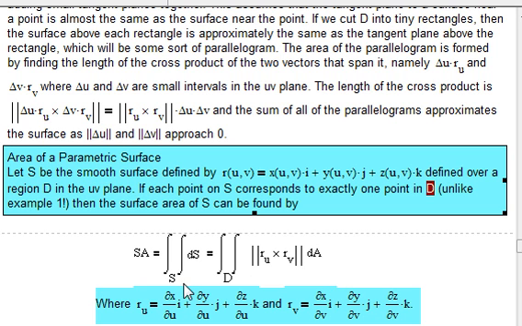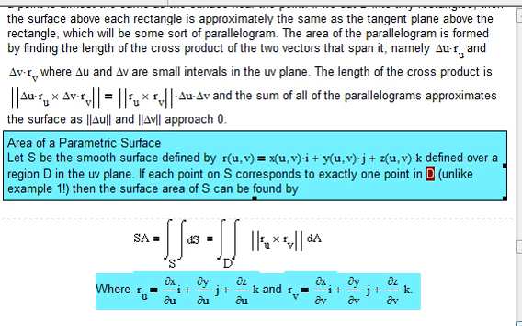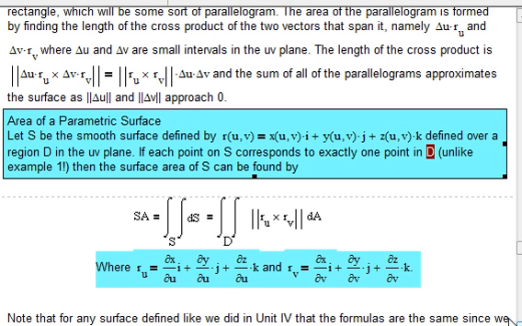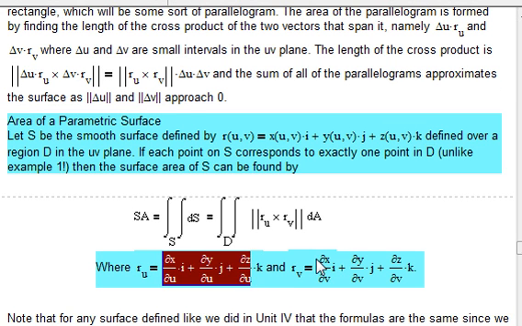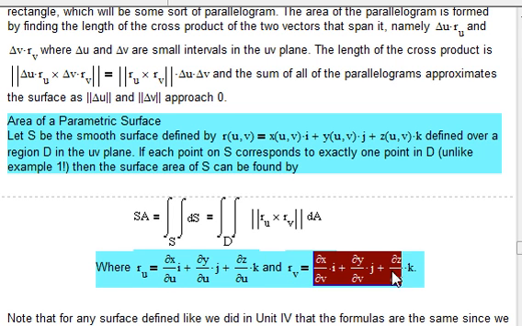The surface area is the double integral dS over the surface S, which is the cross product of the partial derivatives of the vector valued function with respect to u and v over our domain D, which might not necessarily be rectangular, but is some subset of the UV plane, times dA, and you kind of know what the dA is going to be. So we got our r sub u as this set of partial derivatives times the i, j, and k, and our r sub v, same. You know how to get those anyway.